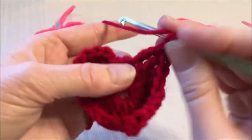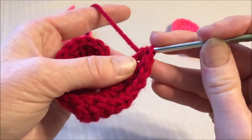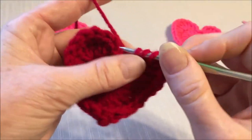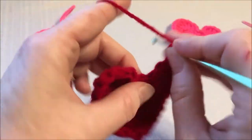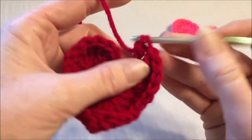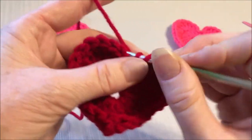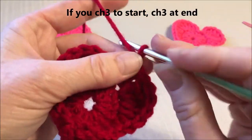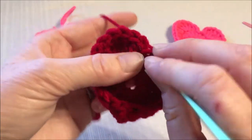One. Two, three, and 4. And then in the last stitch, you're going to do a double. You're going to chain 2, and then you're going to slip stitch down in the bottom of the same stitch you just put your double crochet.